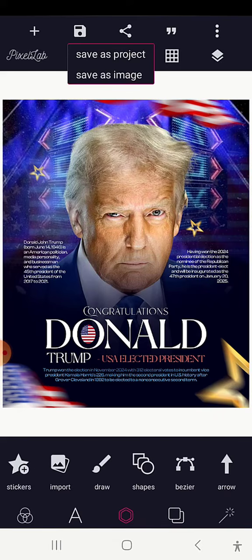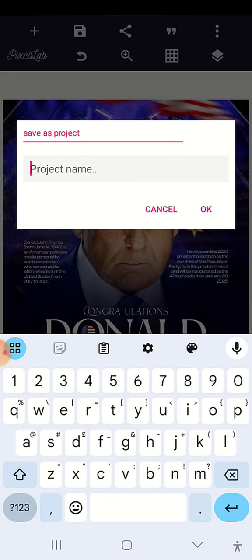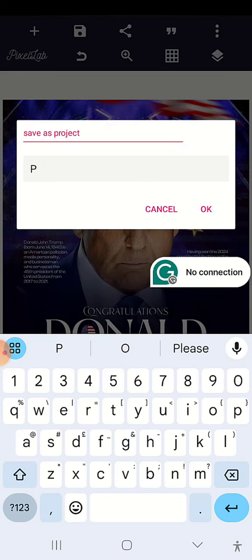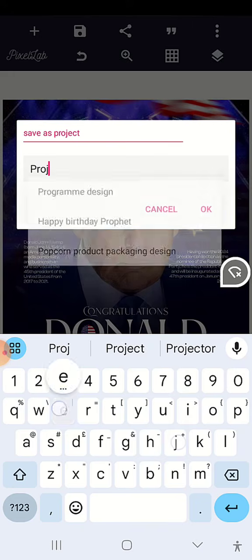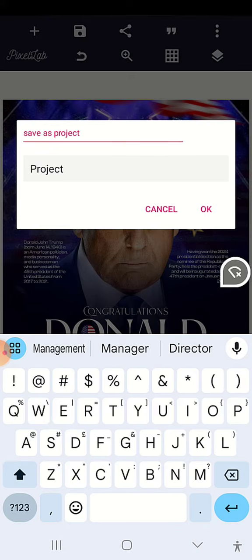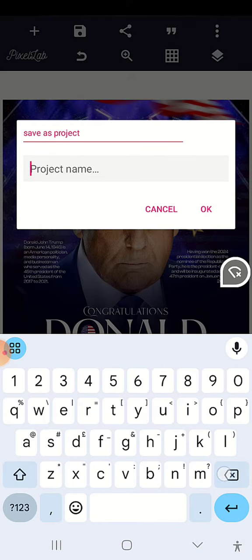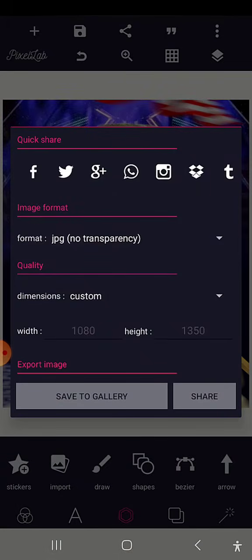So if you want to save, it's very simple. Click save. Let me save it as project first. Save as project, you'll be able to go back to it, and I can share this for you as PLP if you have Pixellab Pro, because I think I've received some issues from those using the normal version of their inability to open PLP files. What am I writing? Donald Trump. Okay. So I just want to save it like that. A lot of you don't save your stuff with names. Then I'm going to save as image.